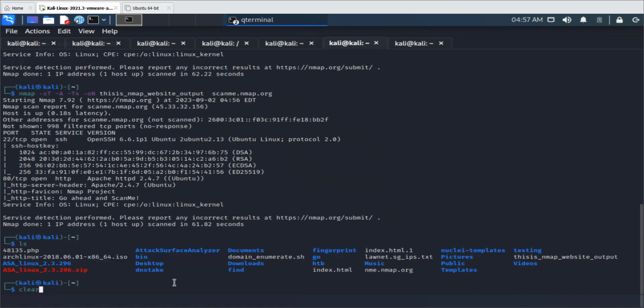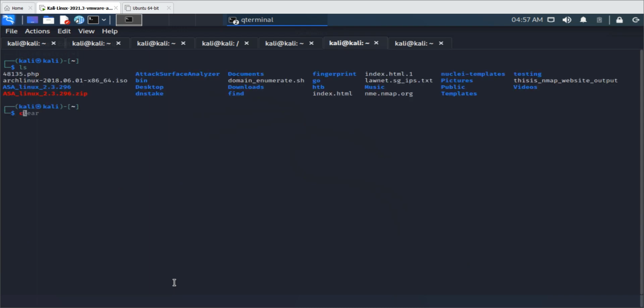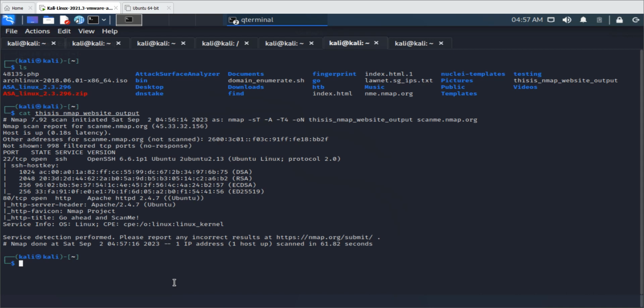Let me clear the screen first. Okay, so let's read the output. This is the output we just saved inside one of the test files, so you can record it after the scanning or anytime. Okay, this time I saw all these ports are open on the remote host.